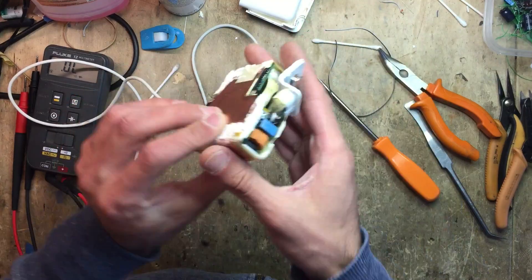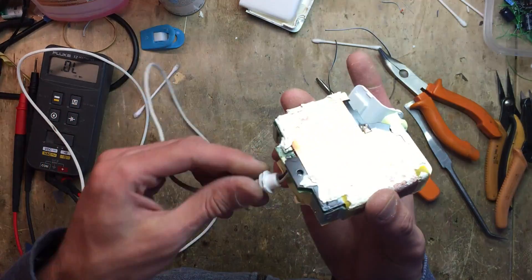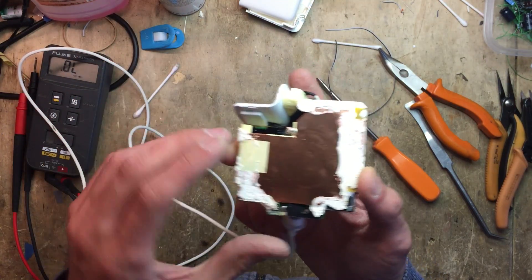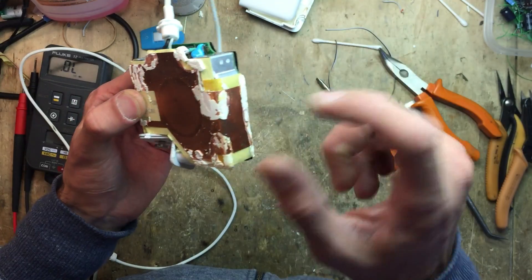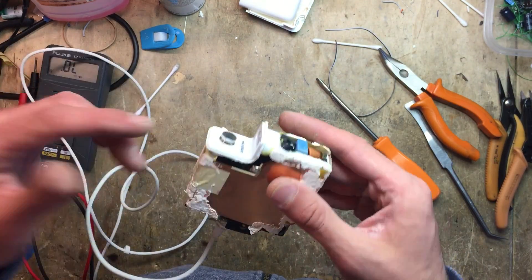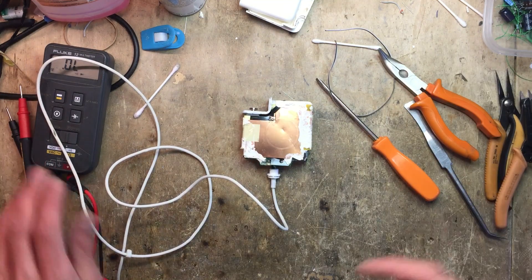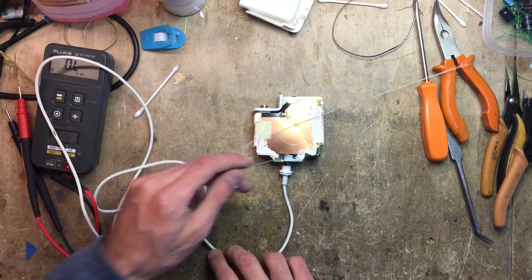This is the power supply. We've got some shielding around it and it's also covering the two contacts — the two pads where the cable is soldered in. With this model here, I think with some luck I can bend the plastic and get to them without needing to de-solder the shielding, which would be kind of nice. Alternatively, you can remove the tape here, slide one side of the shielding off, de-solder it, and then slide the other one. But in this case I don't need to do that — let me check that we still have a short right here. And we do.